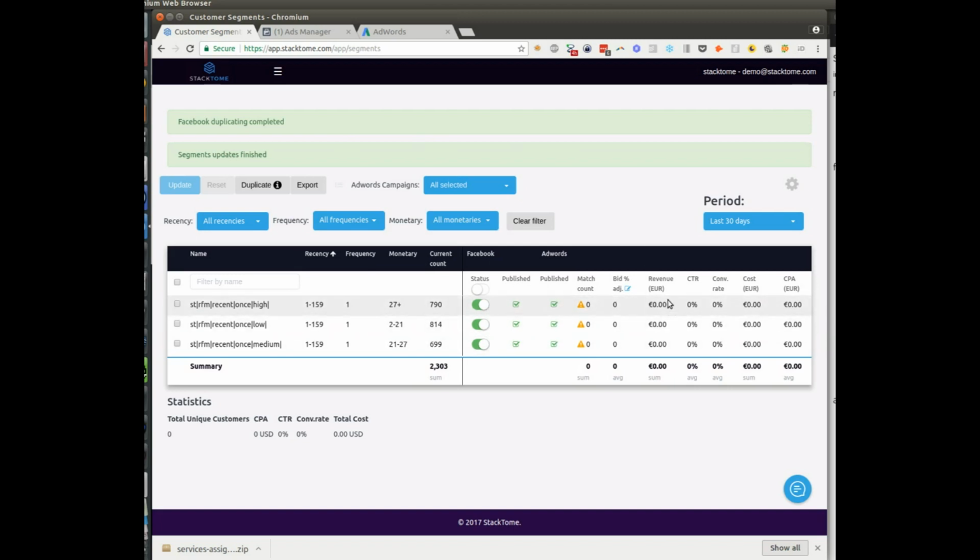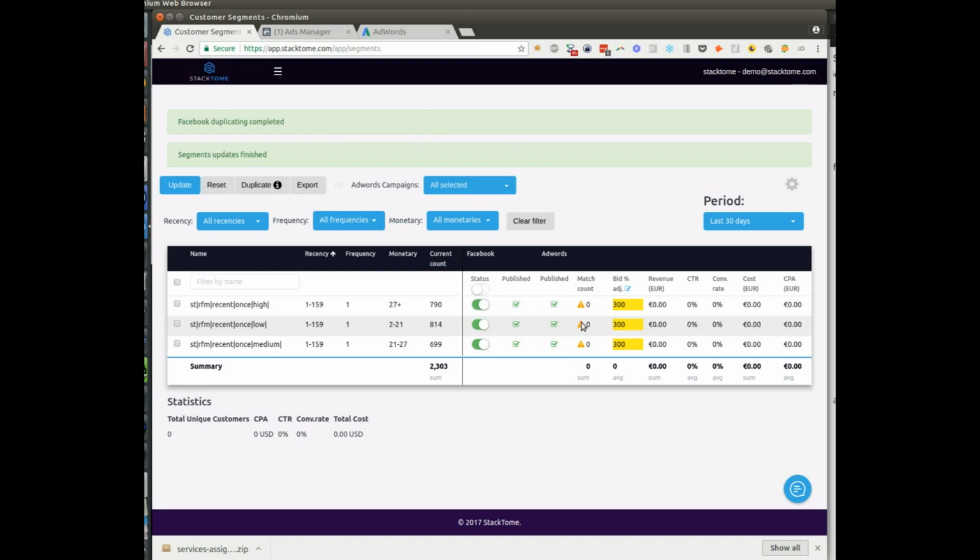Now we can set as well using the header column editor. So let's say I want to increase the bid 3 times or 300%. So just set 300 here, and that updates each of a segment.